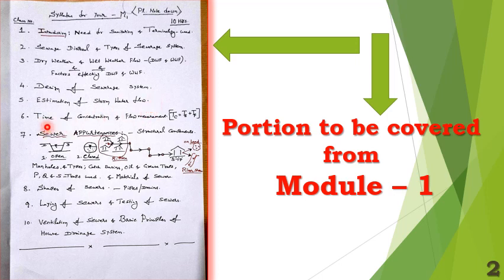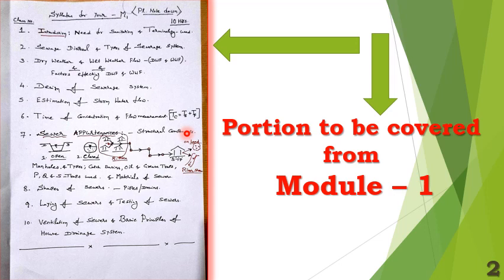Next topic is the sixth one, time of concentration and time of flow. How to measure this time of concentration and flow. Here we have three types of T's. T means time. Time of concentration, TC, is equal to TE plus TF. TE means time of entry into the drainage. The rainwater, that is the storm water, also called storm sewage, which is going to enter into the pipeline. How much time is required to reach the sewer pipelines from the upstream catchment area, that is called time of entry. How much time it is required to reach.